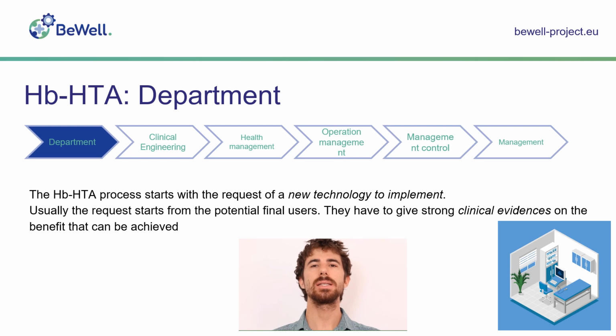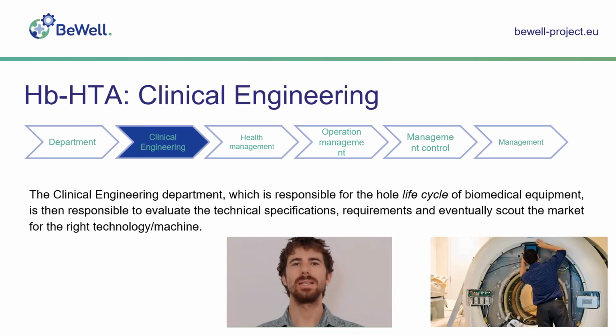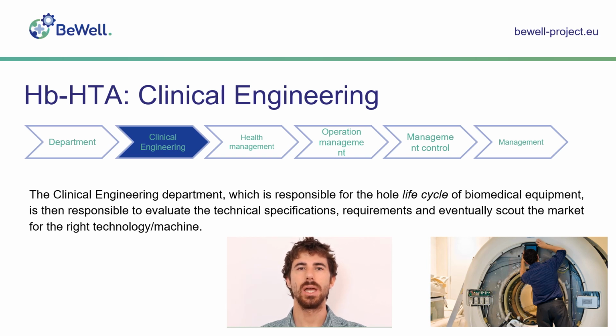This process starts from the final user, so the department itself requests a new technology to implement. The department is asked to give strong clinical evidence on the benefit that the new technology can achieve. The next step is given to the clinical engineering department. They are responsible for the whole life cycle of biomedical equipment, so the acquiring, the maintenance, and the disposal. They are responsible for evaluating the technical specifications, the requirements of the building or the room, and eventually scouting the market for the right machine.